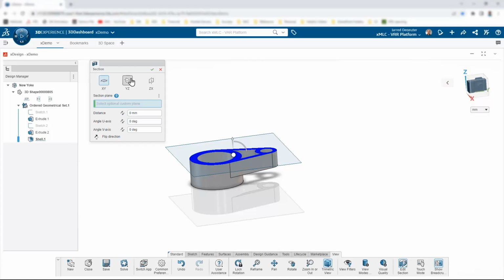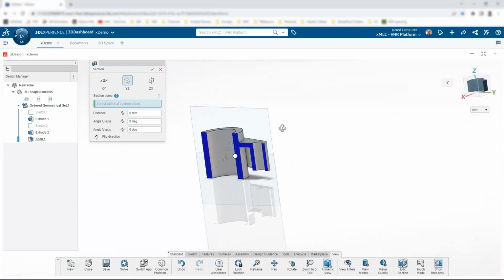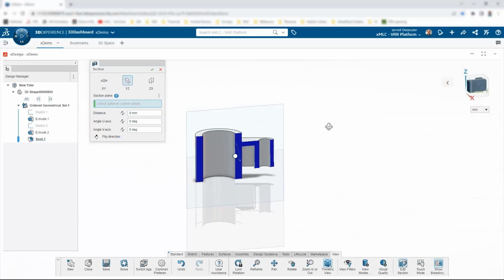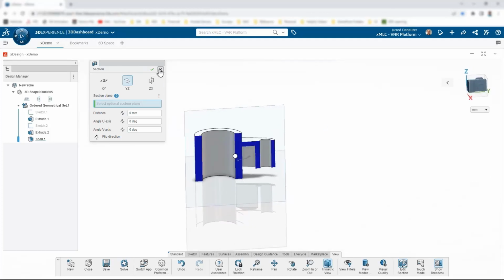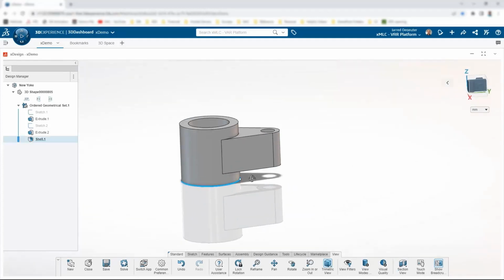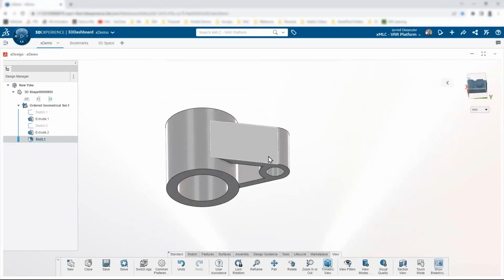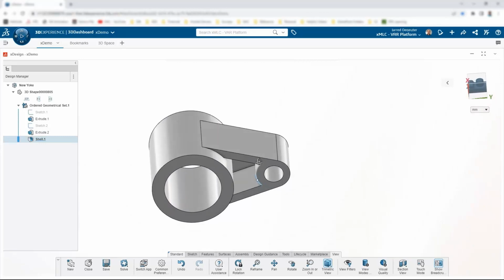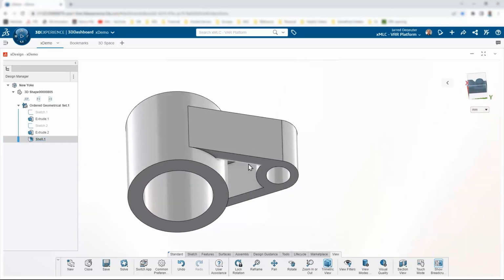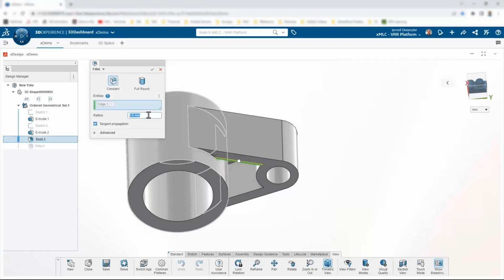All these tools I'm showing should be super familiar for those of you who've been using SOLIDWORKS for a while. So that looks pretty good now. We might just want to finalize some of the design work on here by maybe adding a couple of fillets. Once again, this is really nice. xDesign does a good job of putting everything within arm's reach. So I can just click on this edge and then just jump straight into that fillet tool.